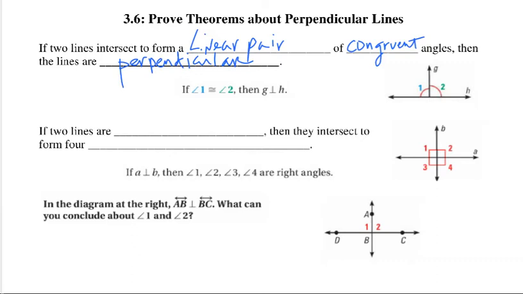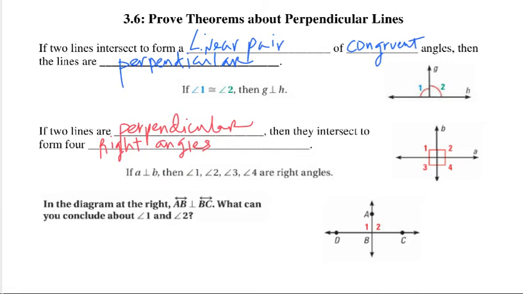The next one is if we have two lines that are perpendicular, then they intersect to form four right angles. If we use some of the reasoning that we knew from before, that if we have just intersecting lines and say one was 90 degrees, by our supplementary definition or linear pair, we knew that angle 2 then would have to be 90 degrees, and so forth all the way around. And 1 and 4 would be vertical angles, so they'd be congruent, and so would 3 and 4. So we could have figured that out anyways, we didn't necessarily need this specific definition, but this would work the same way.